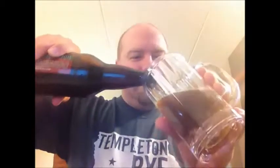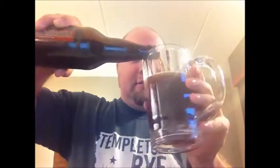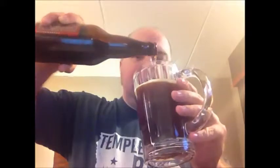Wow. Nice smoke coming off of that. Big hop nose. Just smoke pouring out of it as I tip the bottle here, so I'm going to give this thing a pour. It's a lot darker than I thought it would be. Got some amber malt in there. Yeah. Nice carbonation. Had a little something floating in the top there, probably one of my hairs falling out. So the color is really quite nice. Very clear.